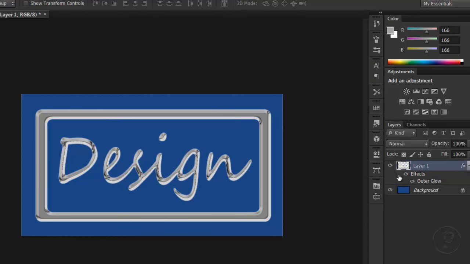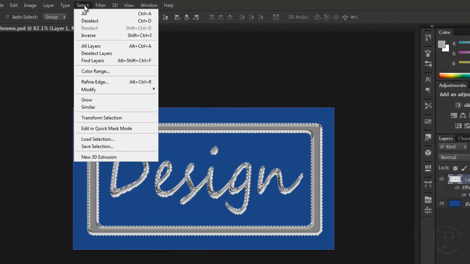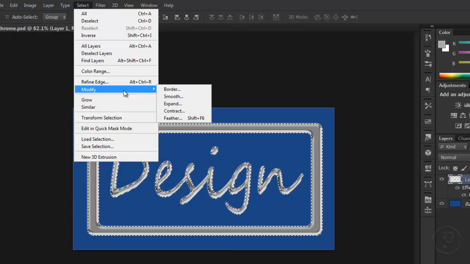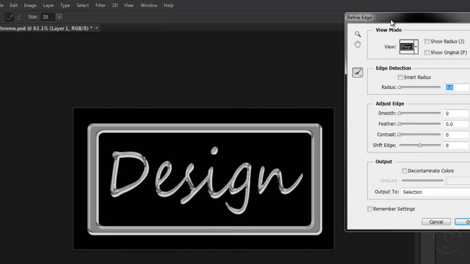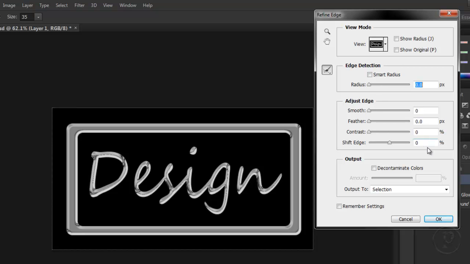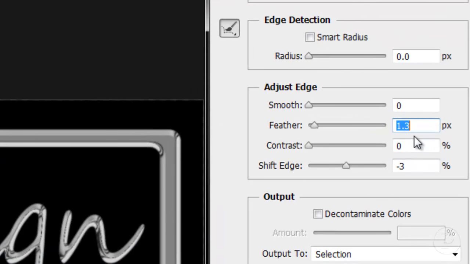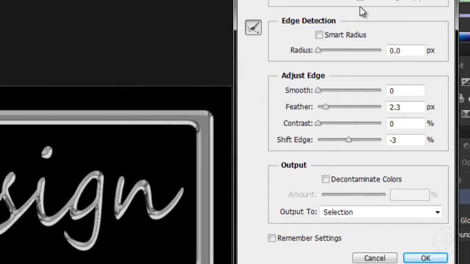And now what I'm going to do is I'm going to select it and go into Refine Edge. If you haven't got Refine Edge, then you can use the Modify option and Quick Mask, but I'm going to use Refine Edge. And there I'm going to shift the edge down, so I'm going to contract it 3 pixels for now, and then go into the feather. So I'm just using my arrow keys again and go up something like so. Now if I show the original, you might be able to see, I don't know if you will, but trust me, it's feathering that selection.